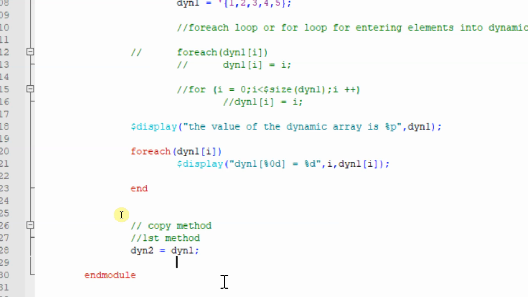This is the syntax which we have discussed in our theory sessions. That is, simply equate the two dynamic arrays: dy_n2 is equal to dy_n1. And let us display the second dynamic array. So $display the value of dy_n2 is %p, dy_n2.